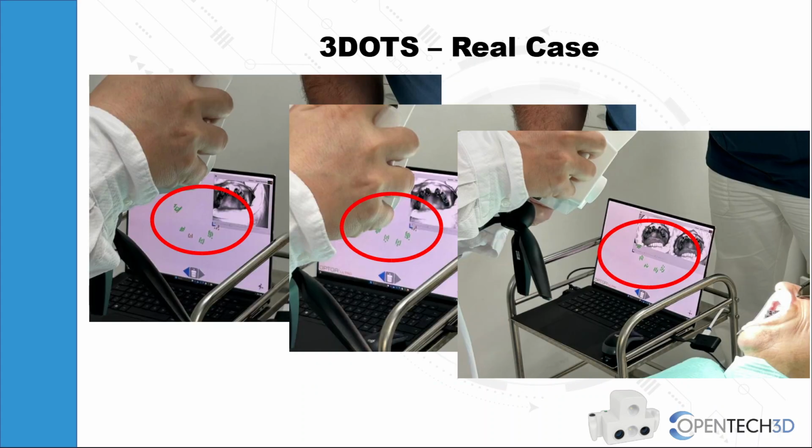Let me show you how the software works. From left to right, you can see the evolution of the acquisition. On the left, we have some small groups of red or yellow points. Red means that there are not enough points within the group. Yellow means that there are enough points, but we could improve the acquisition. As the software acquires, it adds points to the group. So red becomes yellow, yellow becomes green. When all the groups are green, and that is what we see happening as we move in the slide from left to right, we have completed our scan.